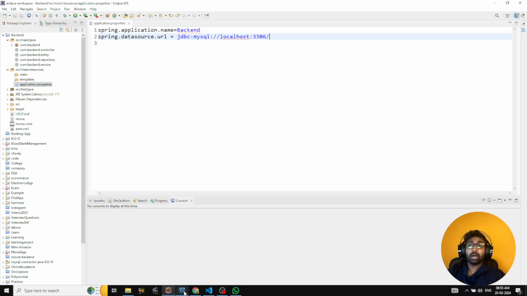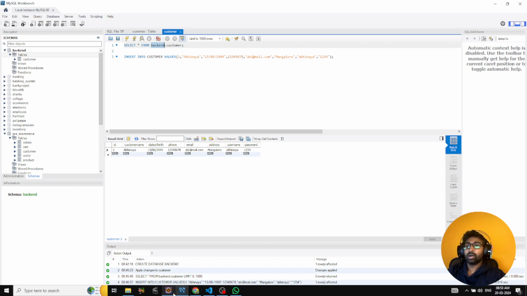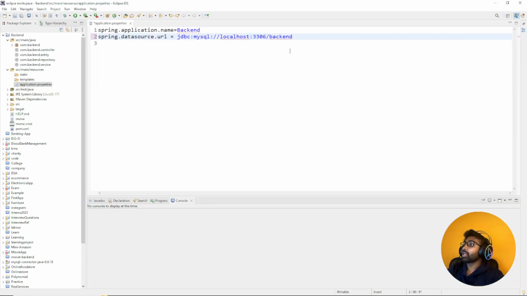It was backend, the same name. So backend and a question mark. I'm not going to use an SSL certificate, so I use useSSL equal to false. So this is our driver name and connection.